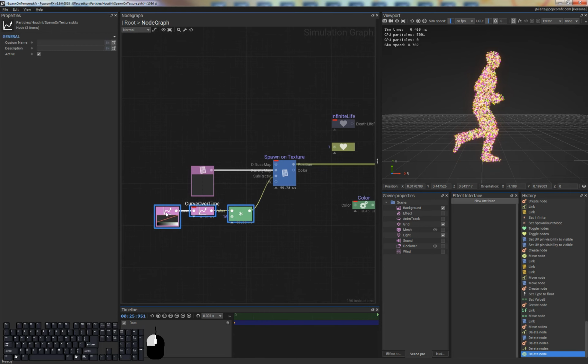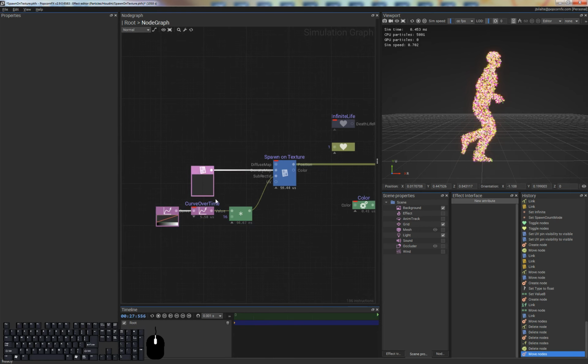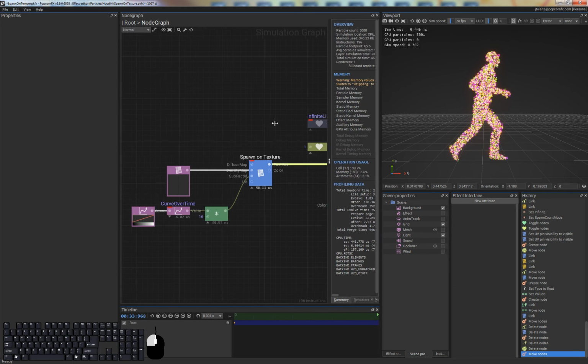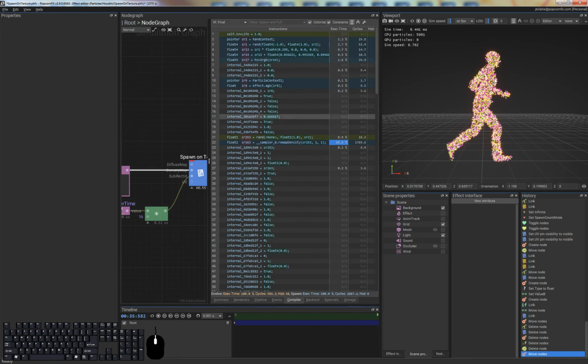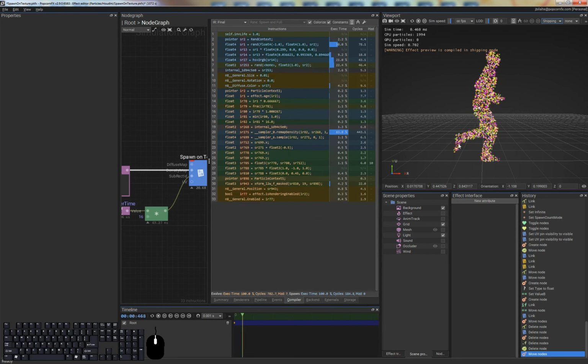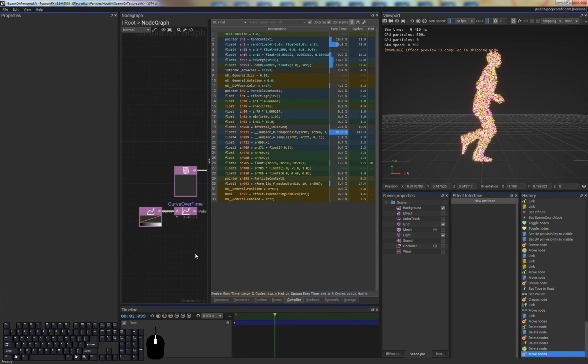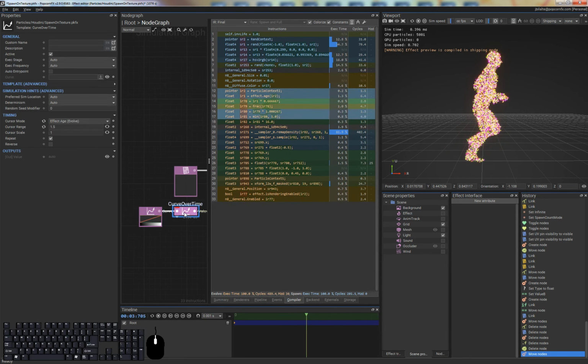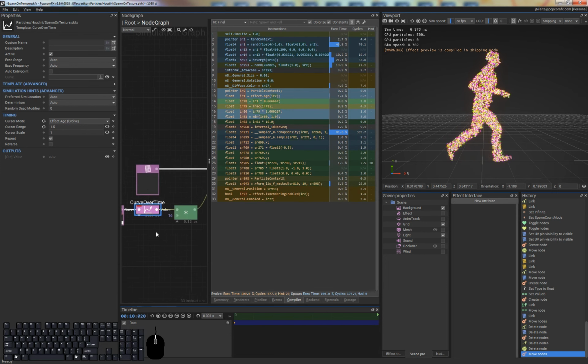And you might think that it's pretty overkill to use a curve here. By the way, we could use effect age and wrap it manually using a frac and another multiply or something. This doesn't actually make any difference. When I build this effect in shipping here, you will see that the curve sampling is completely gone, and this node is actually using effect age, scaling it by our speed, using a frac, and scaling it by our times 16 there.